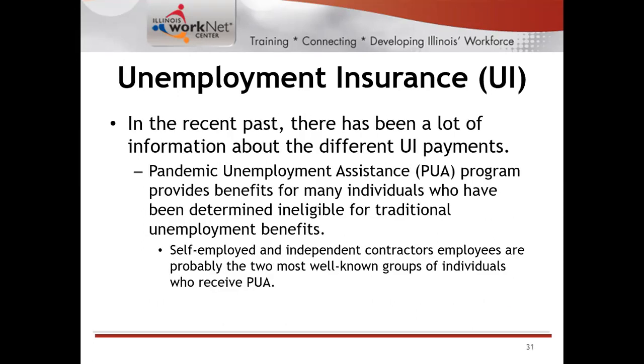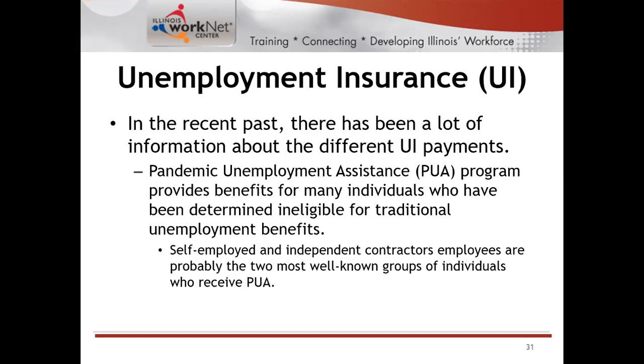Now, one of the things about the pandemic unemployment assistance is that it came out for folks who would not traditionally be eligible to draw unemployment. My wife's a good example. She's a hairdresser. She works for herself. So when she got shut down, she was not able to draw any unemployment because she hadn't paid into it, and no one had paid in on her behalf. After she filled out the paperwork and waited a little while, she was eligible for the PUA, the Pandemic Unemployment Assistance. That's where many of the folks who are formerly self-employed, or are self-employed, or independent contractors, and those are probably two of the most known groups of individuals that end up receiving it.